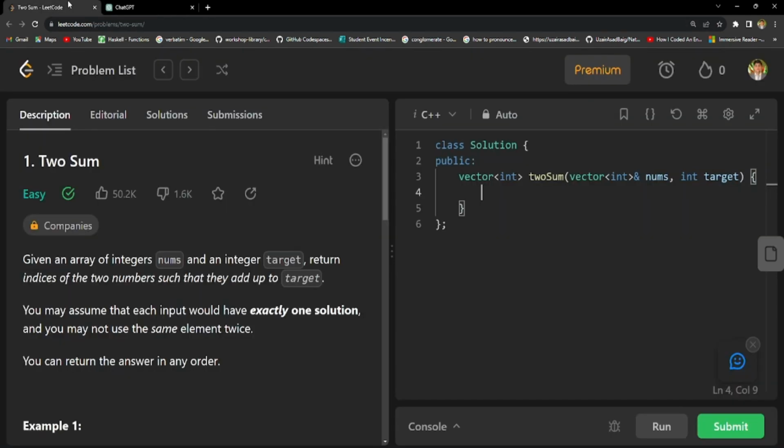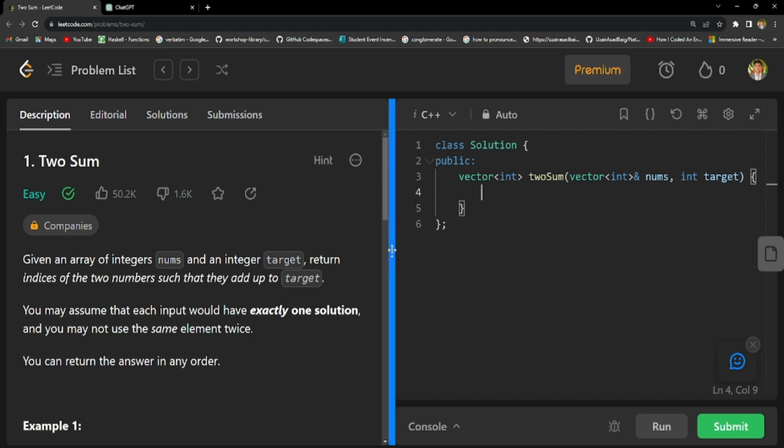First, we're going to go to leetcode.com and get one of the most popular problems from there. The first question is Two Sum. It's pretty simple. We have an array of integers, let's suppose they are nums, and we have an integer target. We're going to return the two numbers such that they add up to the target. These are the pieces of information that we need, and we're going to have to write the code. So let's just write the code for this problem right now.